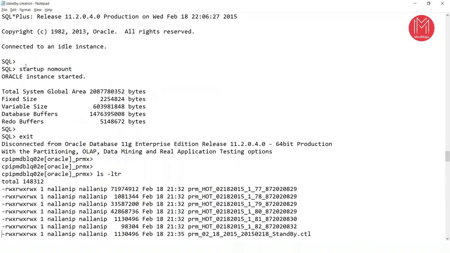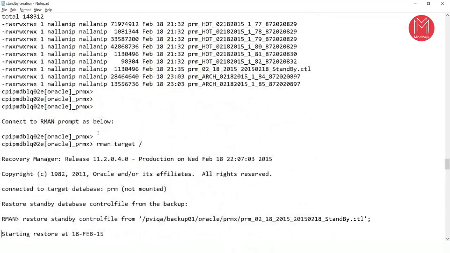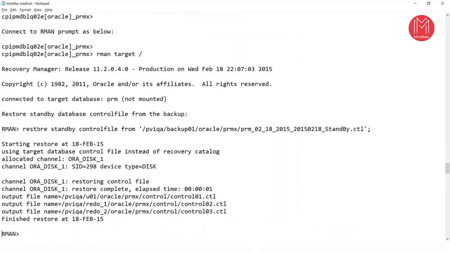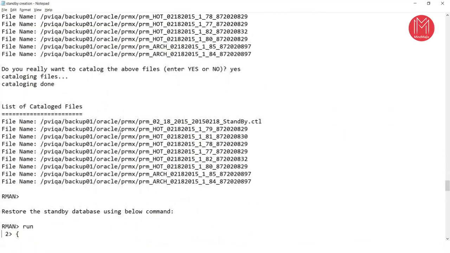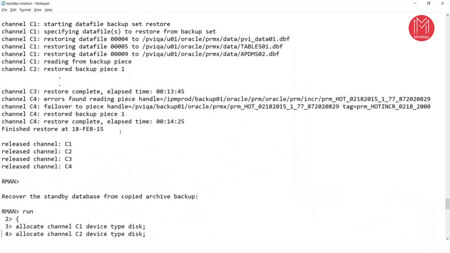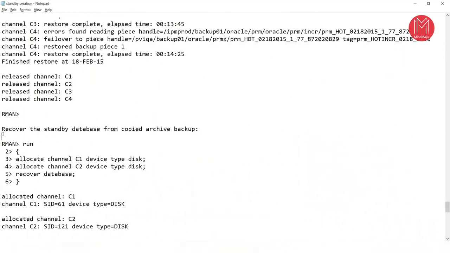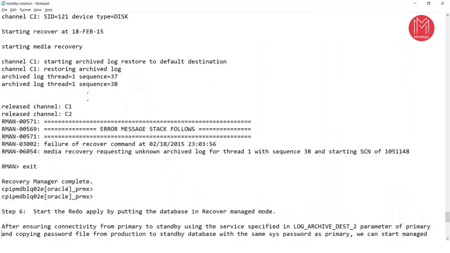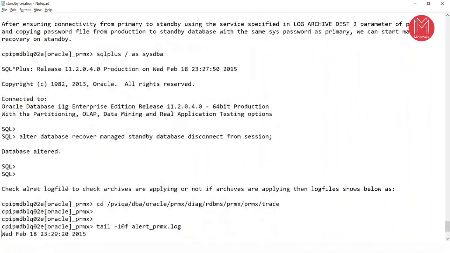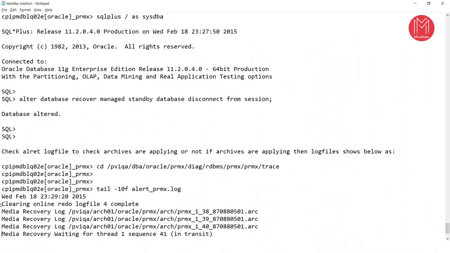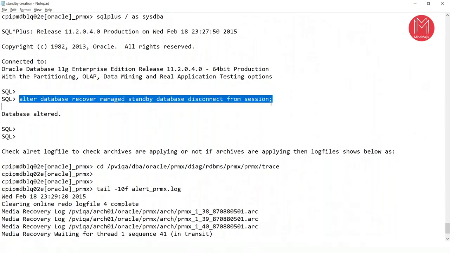Here I perform the restore. So I just create my database here. Then I am performing restore standby control file to the intended location. Once the restore is completed, recover the database. So the restore is completed, then we can also recover the database using the recover database command. Once the recovery is completed, we can start the MRP using this command. So this is just a simple configuration, or simple steps, to configure the standby database.